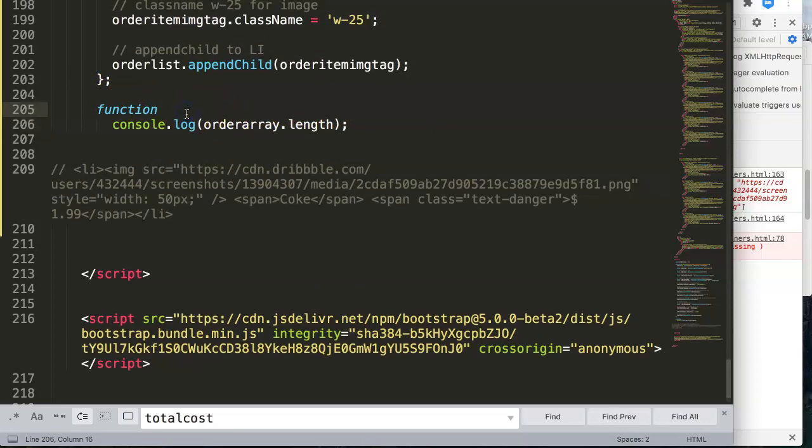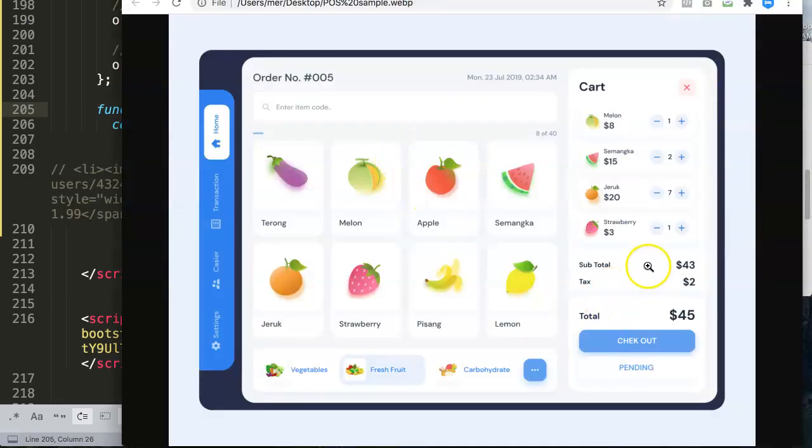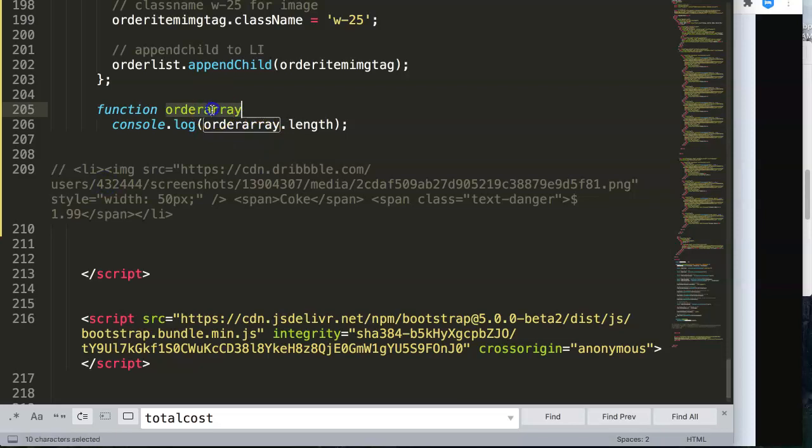This is the order array length. And then we say order array length, and then this could be the order array. I'm not sure what the proper term for it is, because what we really want to do here is show the subtotal, or maybe we can say your subtotal of total items.